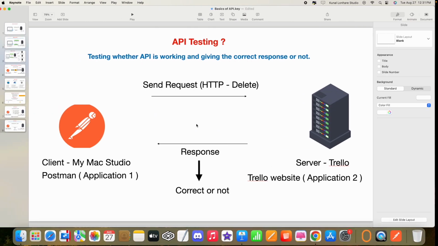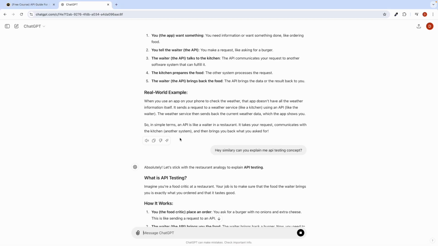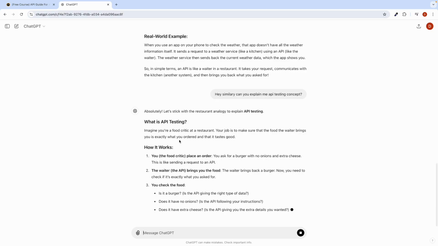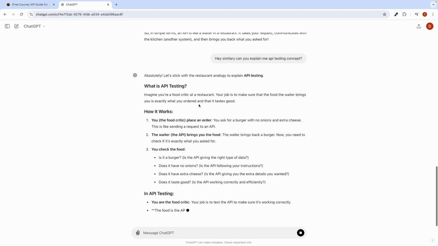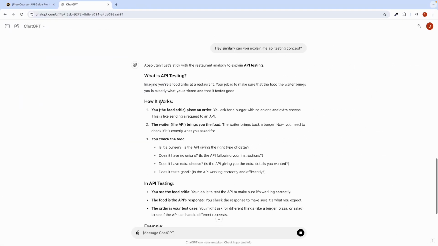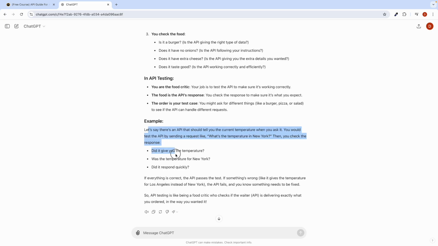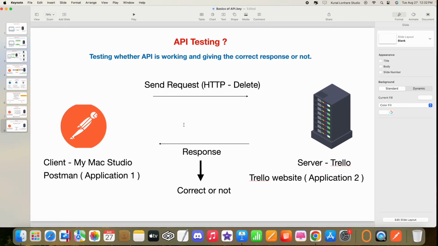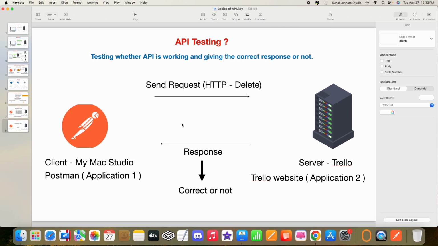We have already taught you this, but in case you still want more examples, you can use ChatGPT. It will try to give you the examples in the easiest way, so that a 12 year old kid can also understand. You can say, with examples, right? But let's not go with that. In simple terms, whatever we taught you in the presentation, this is what API testing is, and this is where we use API testing.